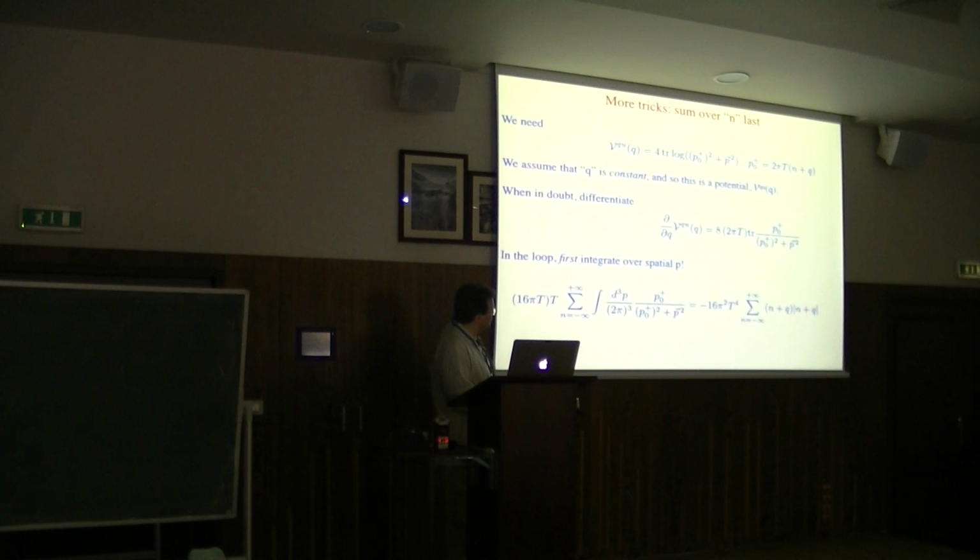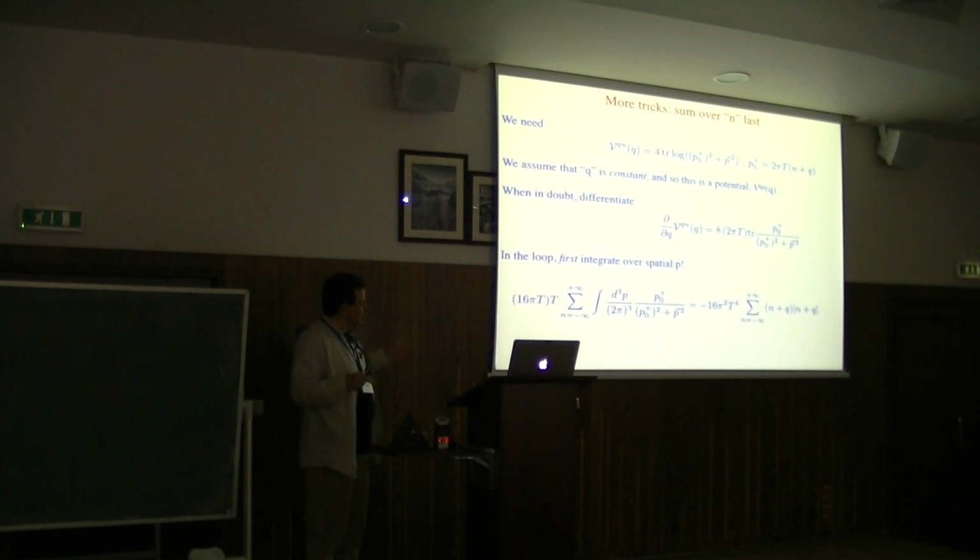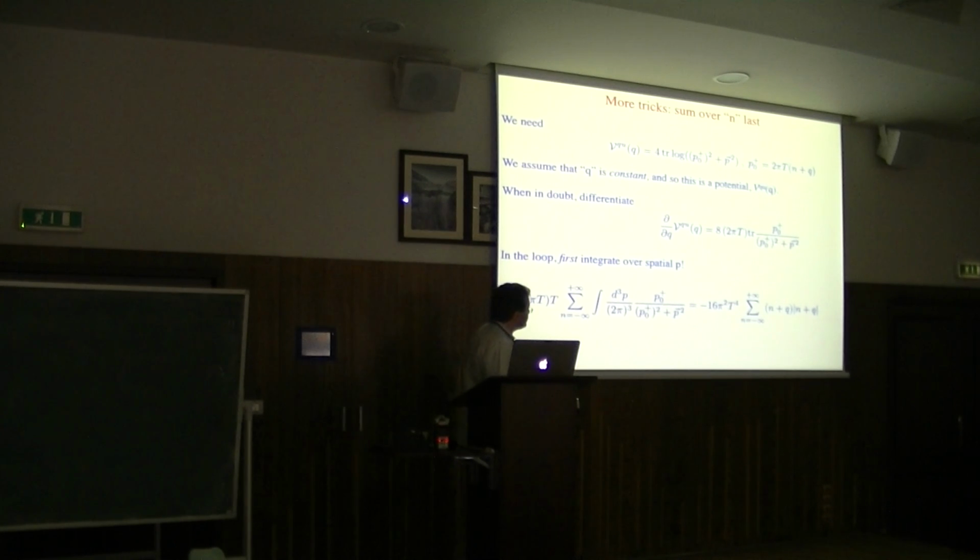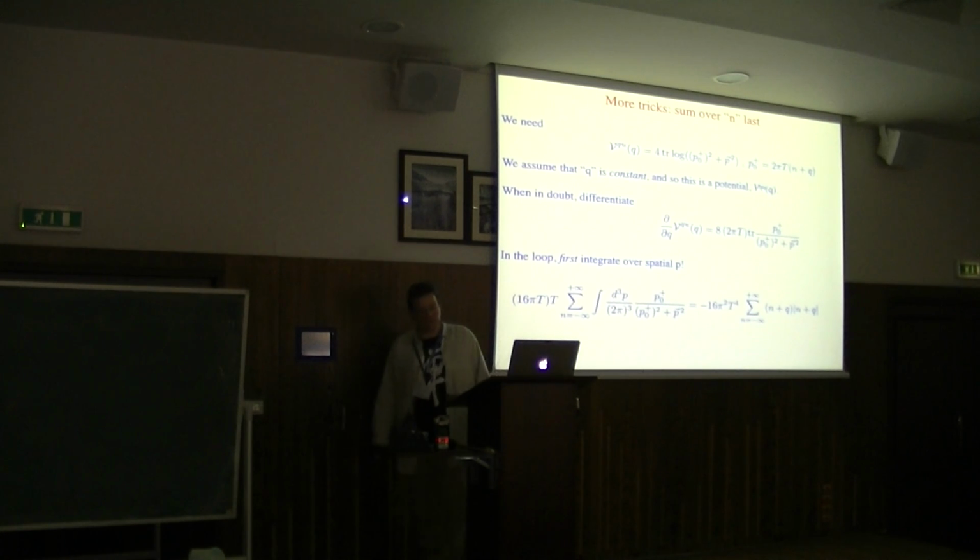And what I can do is I can just do this integral over the momentum. Usually you're used to, at finite temperature, first you do the sum, then you do the integral. Here it's better to first do the integral, then do the sum. So you do that, and you see, well, I have d3p over p squared, so what I'm going to get is one factor of this momentum, and in fact it's going to be an absolute value. So this is going to give me this absolute value of n plus q. And then this factor here, this p naught plus, is again n plus q. So this is the sum that I want to evaluate from n equals minus infinity to infinity.